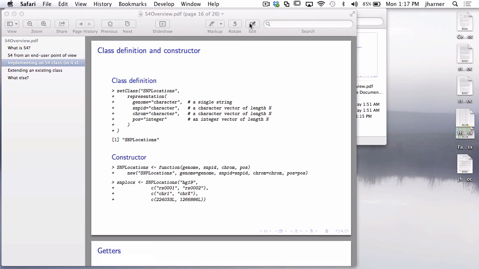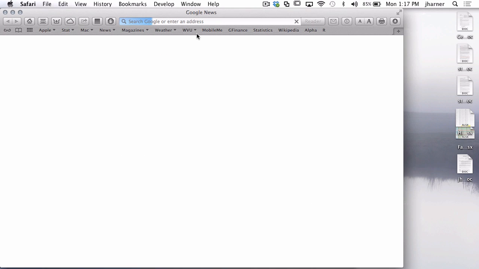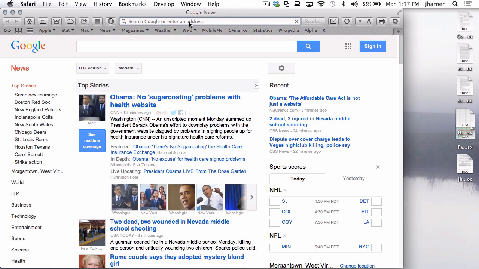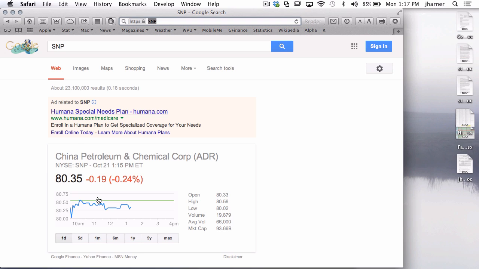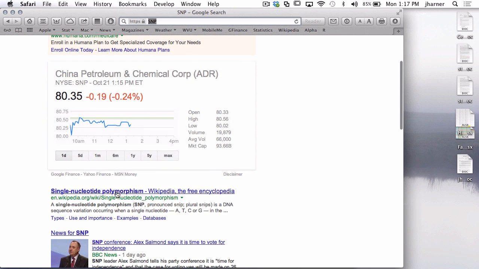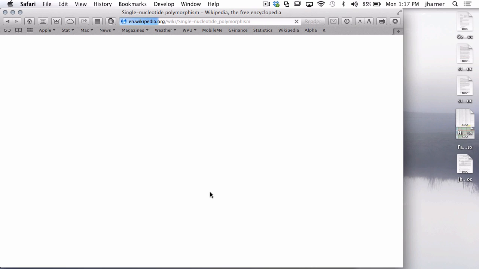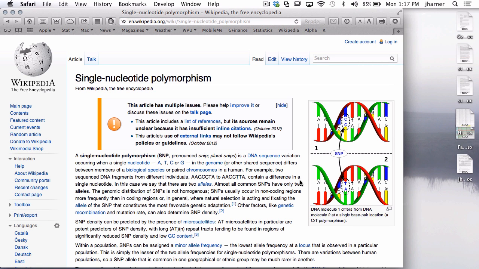Yeah, it's a single nucleotide polymorphism, and if you would go in and look that up, you would see, for example, in Wikipedia, that you have a change, a CG to, say, a TA, and basically that's associated with an allele. And this is sort of how we differ, because our genetic code is not all the same.